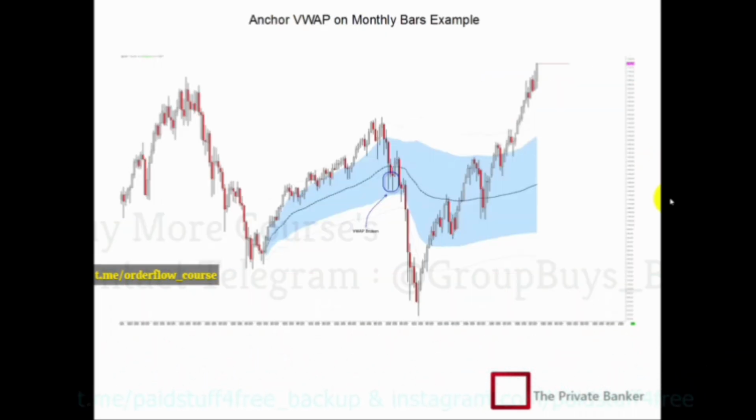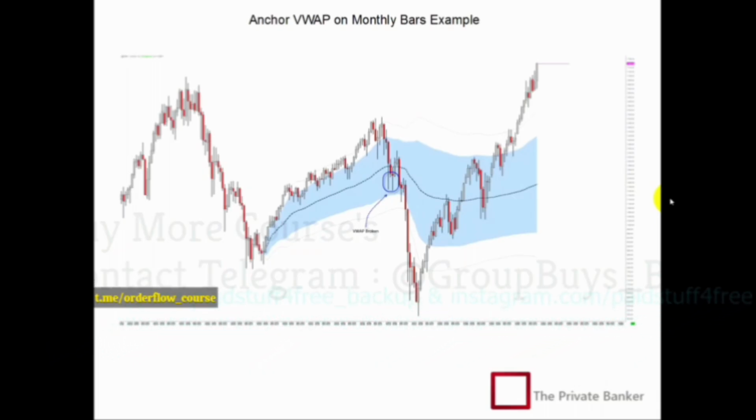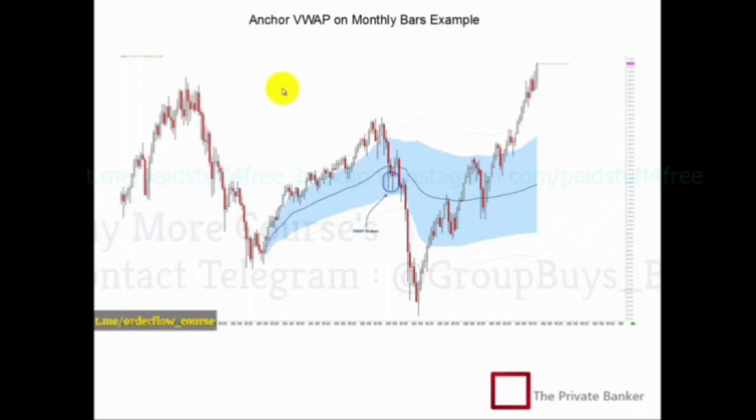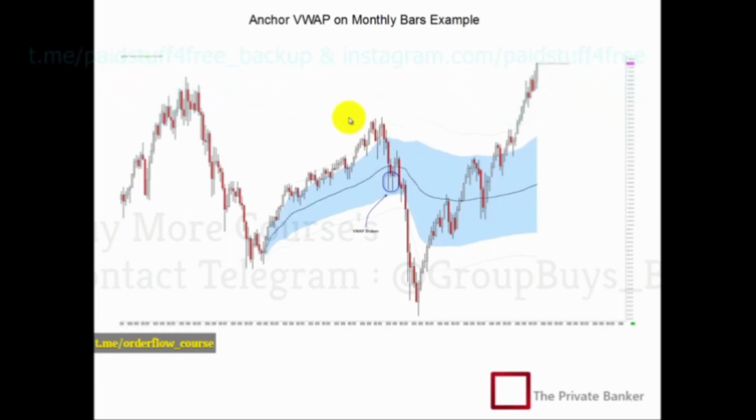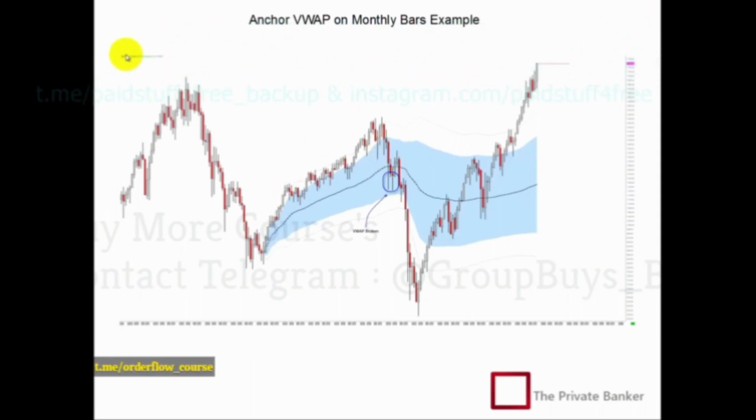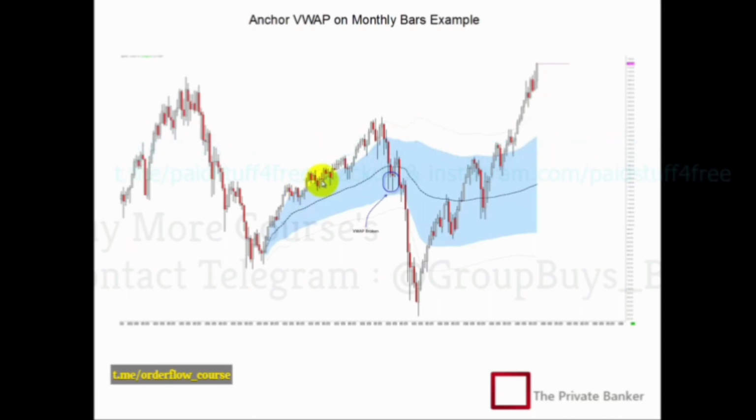Okay, so now let's look at the anchored VWAP on a much greater time frame. So what we have here are just our monthly bars, and let's look far left. This is again the ES contract. It's back adjusted, so it obviously will have a lower high because we had that lower low and everything, so it just back adjusts everything. I'll talk more about continuous contracts and continuous back adjusted contracts later, but I prefer to use the back adjusted, and I'll explain why in another presentation later down the road.